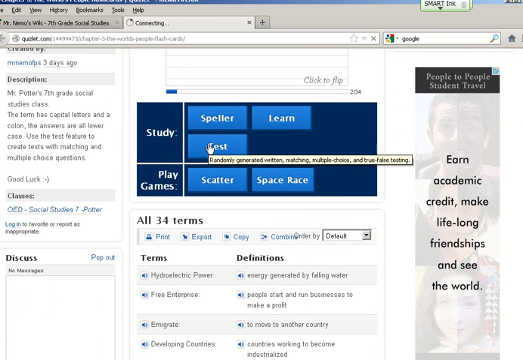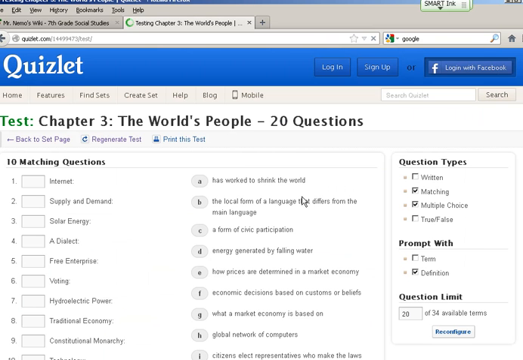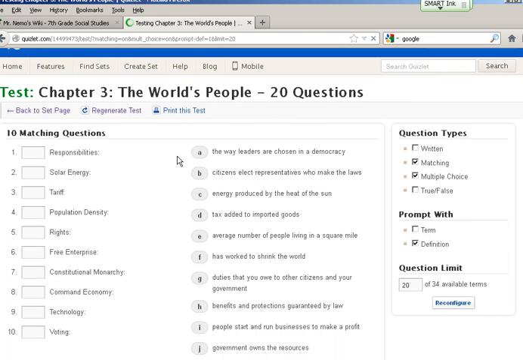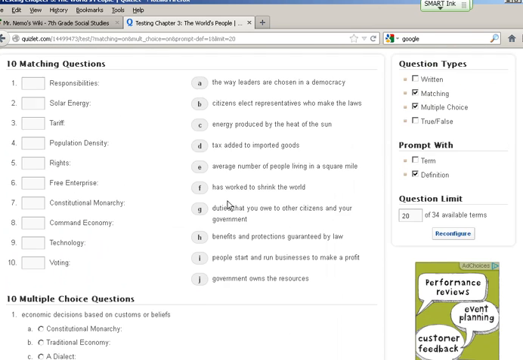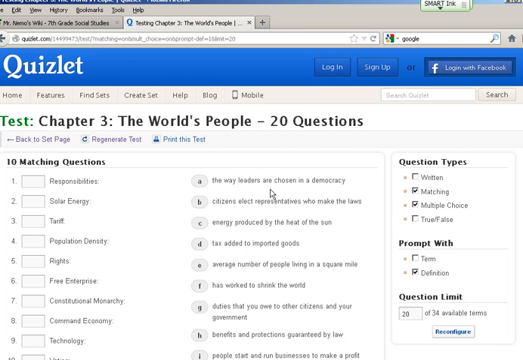Another one that I think is very powerful is if you click test. And over here on the side, it has the question types. And you make sure that you want to do this. Ask Mr. Potter or whoever you're taking a test for, what kind of test is it going to be? Is it going to have written parts, matching, multiple choice, true and false? I know for a fact that Mr. Potter's upcoming test will be a combination of matching and multiple choice. So if I click those and then go back over here to regenerate test, now it took 10 of the words and made matching questions, and it took another 10 and made multiple choice, which kids need to practice because who knows what word's going to be where, so you got to know them all.